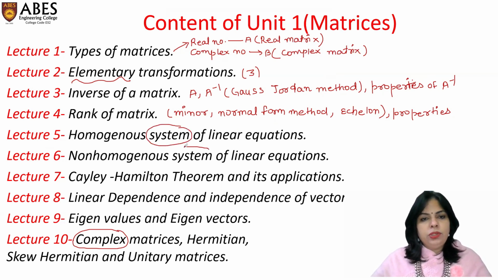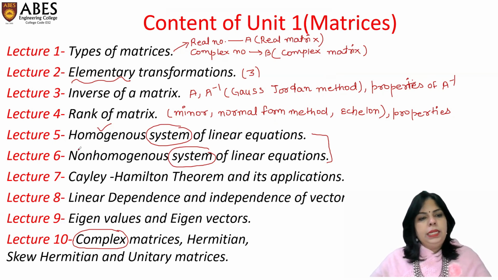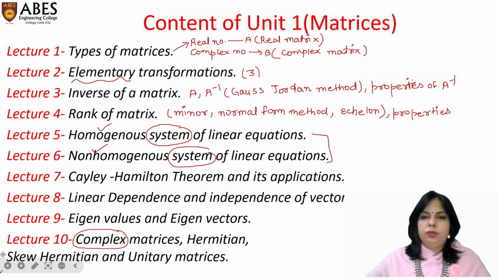In lecture number 5, we'll discuss the system of linear equations. Since it has two types of systems, we will divide the topic into two lectures. In lecture number 5, we will discuss the homogeneous system of linear equations, and in lecture number 6, we will discuss the non-homogeneous system of linear equations.